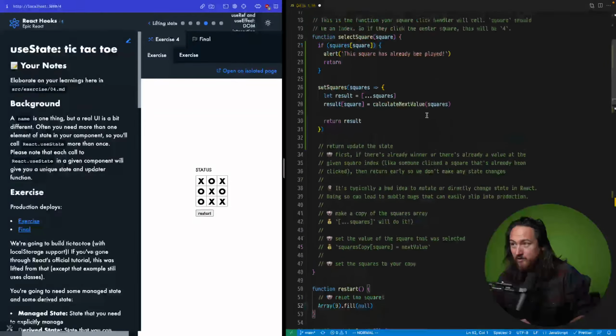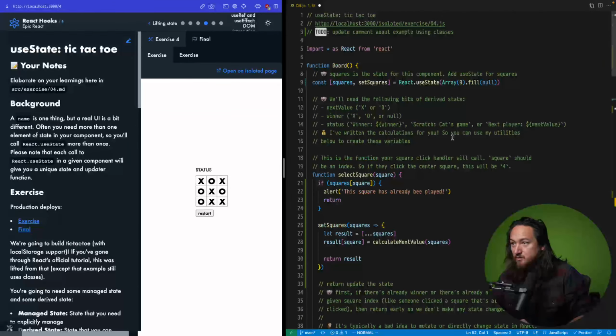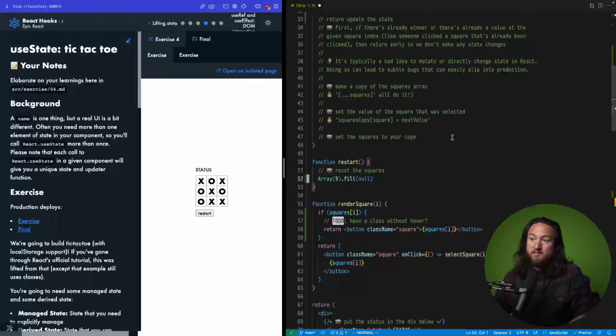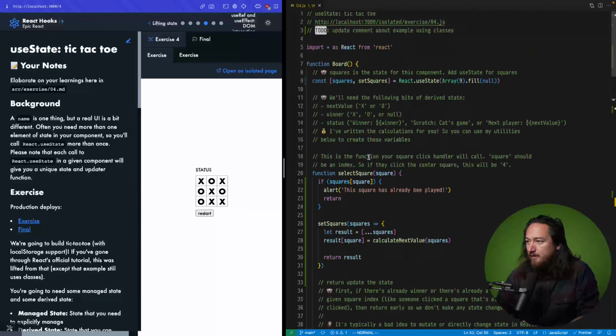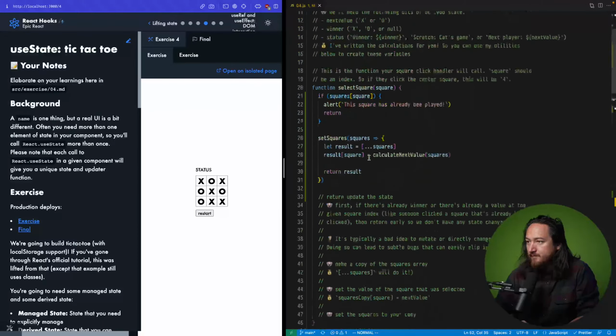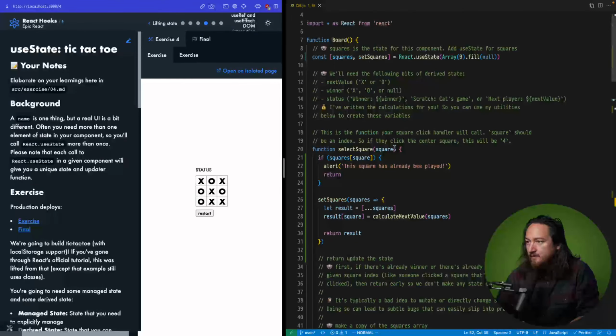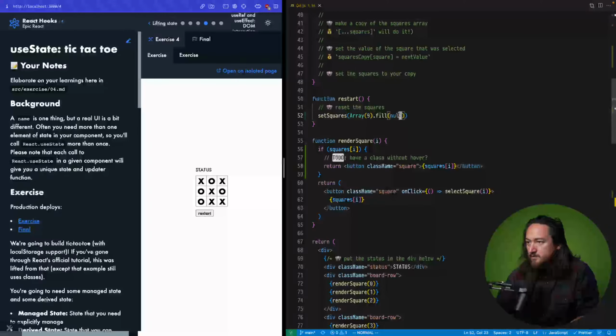And honestly, we could dedupe this, since we use it in two places. So we have some kind of clear function, which may be kind of nice. But right now, let's just do it. So we're going to set squares and do that. Now we don't need to take a value in this case because we're just obliterating it. Yeah, set squares. Okay, cool. So that should be fine. Let's try that. And then boom. Okay, cool. So squares are at 0 again.